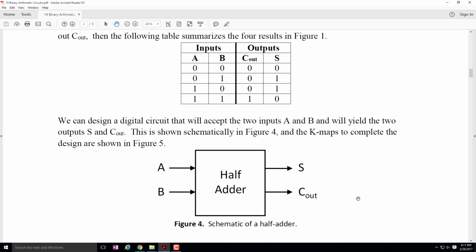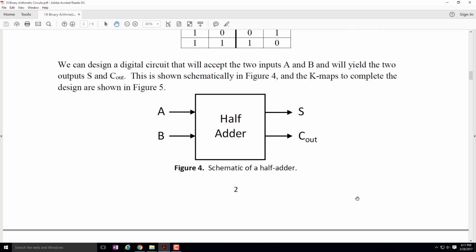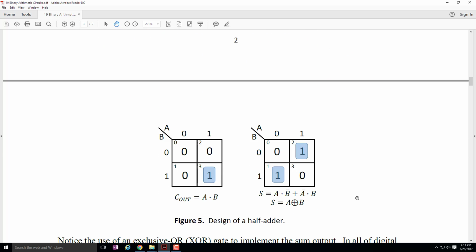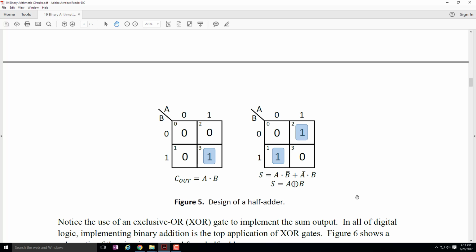Well, when I think of digital design, the first thing I think of is Karnaugh maps. So let's do a Karnaugh map for each of those 2 variables, and we find out that it doesn't really help very much. It turns out that we're very fortunate in many, many ways, and we're going to see another example of that today with 2's complement arithmetic. We're very fortunate that many things work out very easily, but arithmetic circuits is not one of them. It turns out that arithmetic circuits are not very simple because we don't see that there's a lot of opportunity for simplification here in these Karnaugh maps.